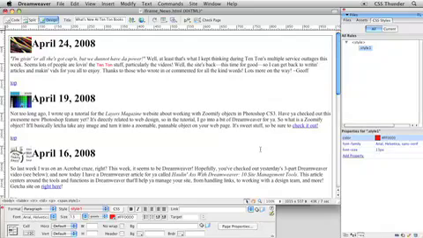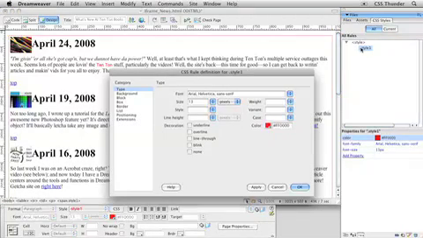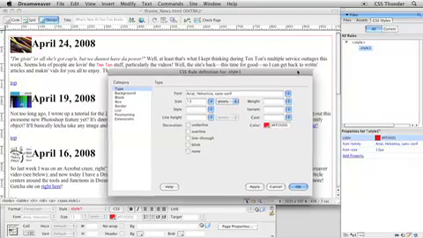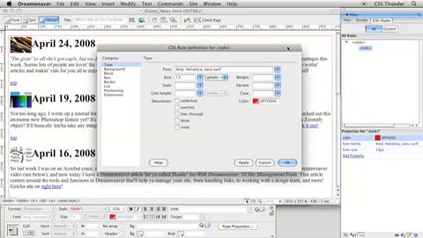Now, I got to be honest, this is not how I create my class rules for a number of reasons. First of all, on the property inspector, I'm limited to what I can do. Font, size, color, bold, italics, a few other small things. Not really a whole lot. You saw back in the CSS Rule Definition dialog box when I double click on my rule, there's tons of stuff in here. I'll show you in just a minute or two how I go about creating my rules. But I've got something else to show you first.